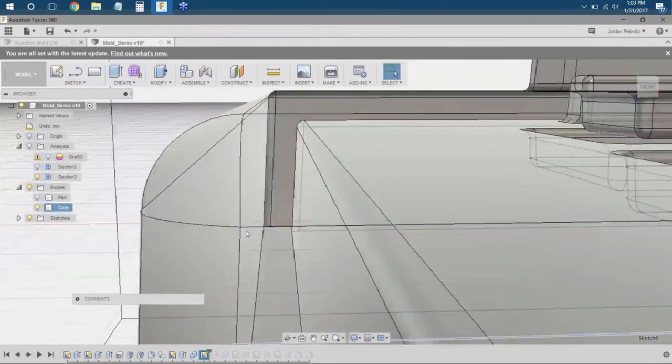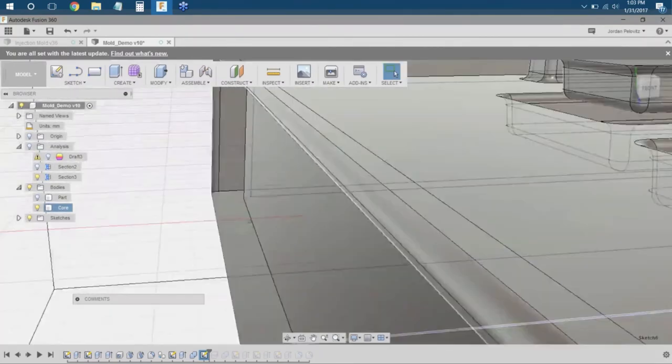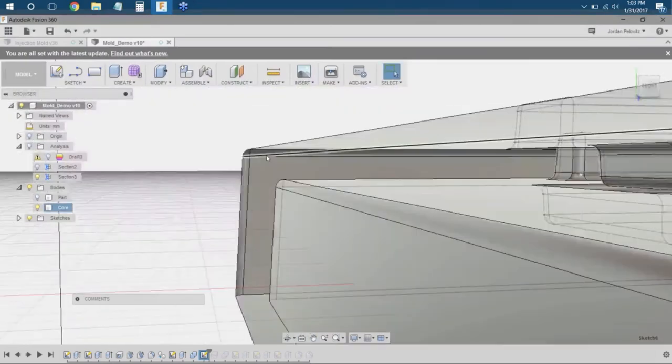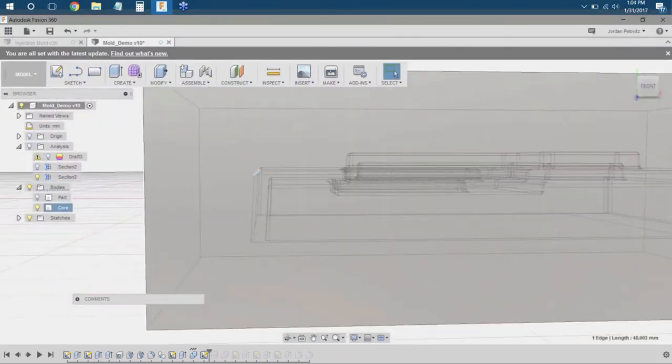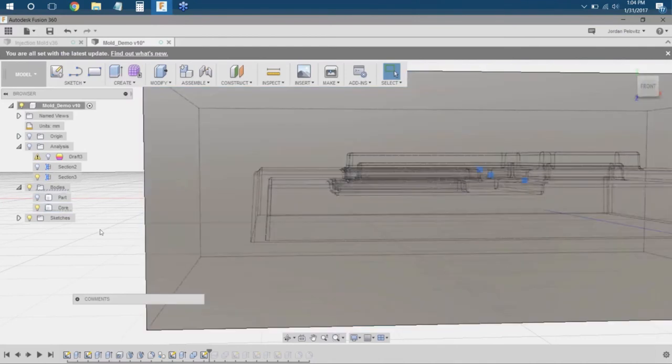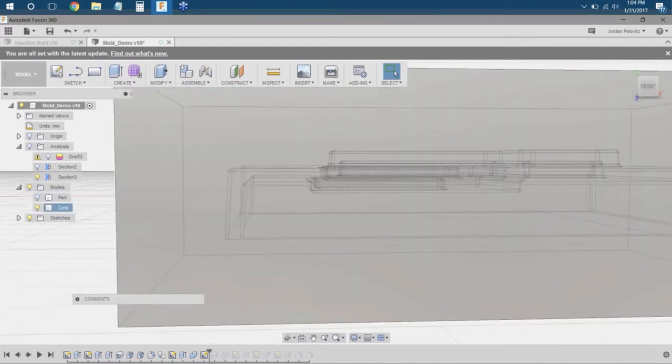If you add a parting line on a fillet, say right about here, when you put two mold halves together, there's always going to be a little misalignment. So you want to be careful not to put a parting line on a fillet, because if you do, it'll be more obvious where the misalignment occurred. By putting it on the bottom away from any fillets, it's less obvious if that should happen.